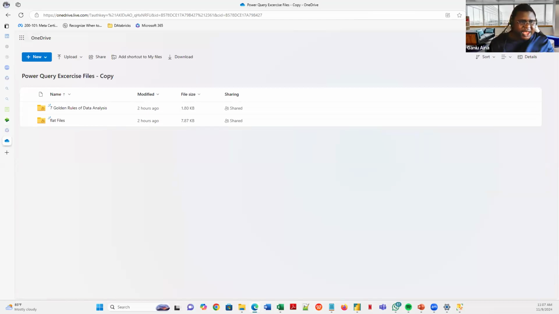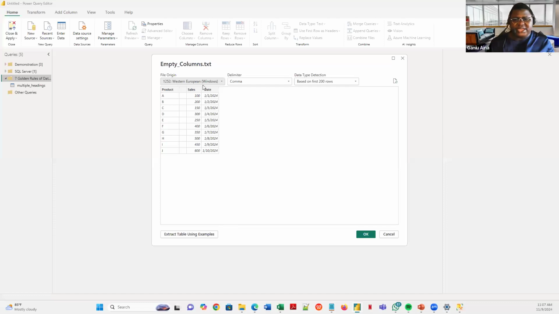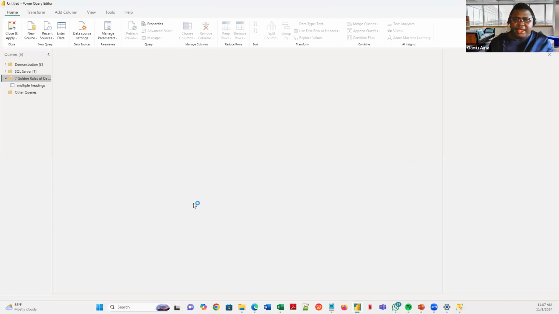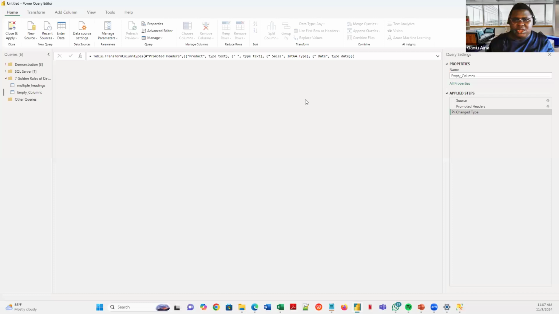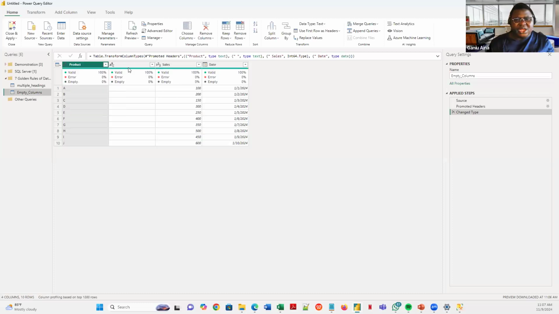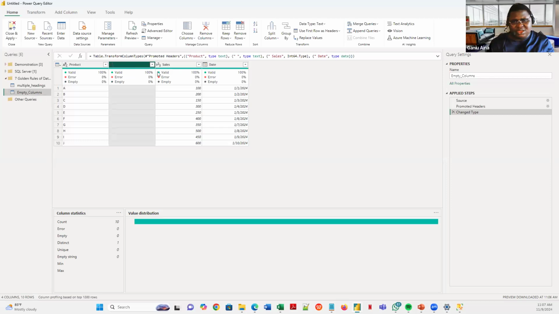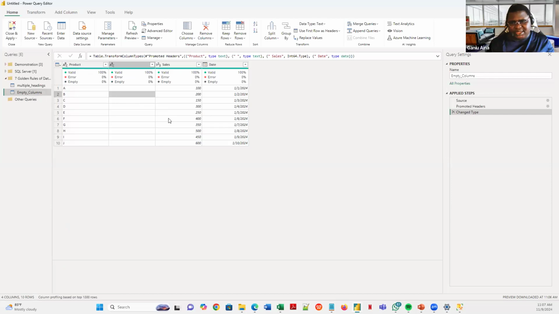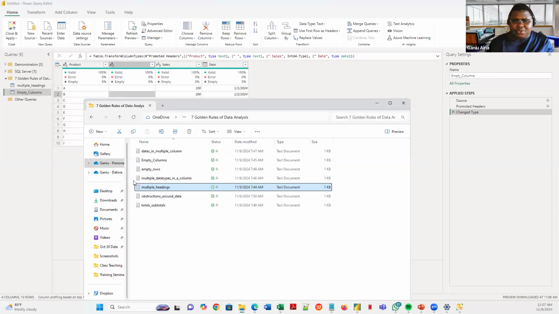So I'm in the Power BI editor now. It's asking me, okay, this is what we have. Imagine, let's look at the data the way it is. When we load the data, we see an empty column in here. Imagine we send this as a spreadsheet to our boss. The way it is, it doesn't make sense like this. So let me even open the file in Excel.